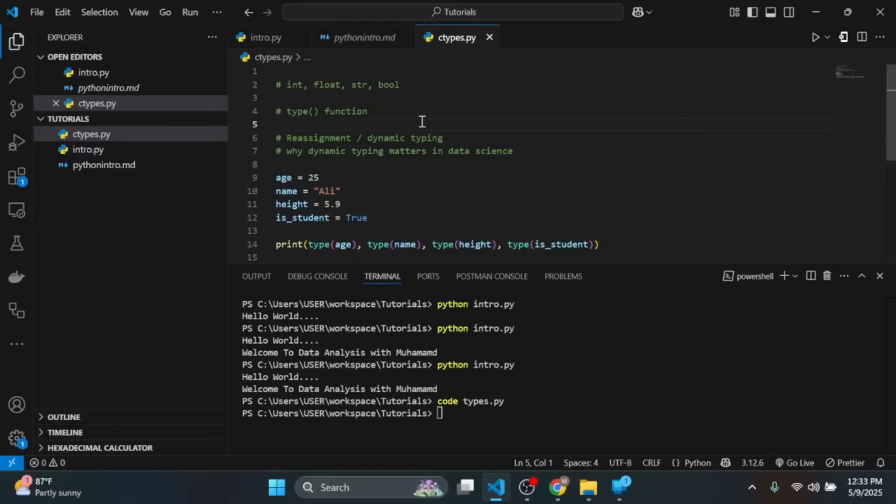Computers understand only numbers. The only thing a computer understands is 0 and 1. Not just numbers, 0 and 1. So it is the developer's responsibility to take everything you want to talk about, a lot of files, a lot of names, a lot of numbers, and tell the computer how to represent it in zeros and ones. Everything your computer understands is just 0 and 1. So that's why we have types in programming languages.